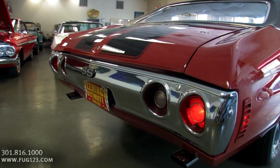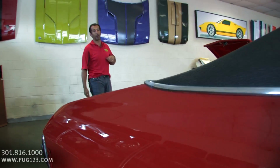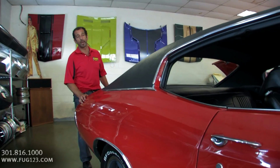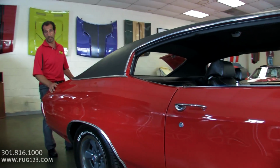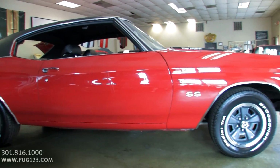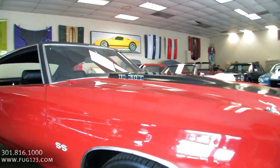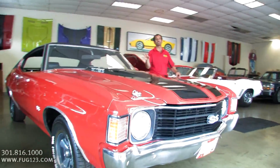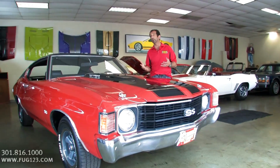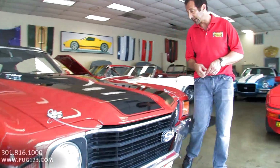I'm not suggesting you race anybody because I would never do that myself personally, but let's just say you decided on your own, without any prodding from me, to take this out, and some guy threatens you, okay, with your manhood. This is the car you want to do it in because you know what? This thing rolls down the road, all right? And more importantly, even though it's still matching numbers, it's had some modifications done to the inside of the engine, so it's got a little more power than it would have had from the factory, so you are losing no power to any other car that's out there, especially if it's a stock car, okay?